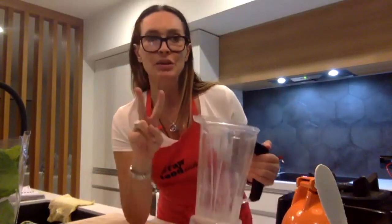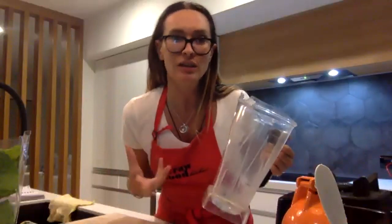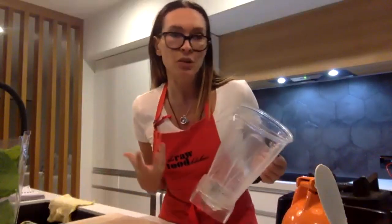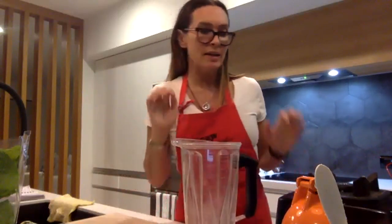Let's get started. A little tip — because we're doing two recipes tonight, I've looked at the recipes and the second one has lots of chocolate, a messy blender jug, and lots of cleaning. The chocolate's really sticky. So I'm going to make the banana ice cream first because it's a lighter color — I really don't need to wash the blender jug and can do the chocolate mousse straight away. That saves a heap of time and washing up.